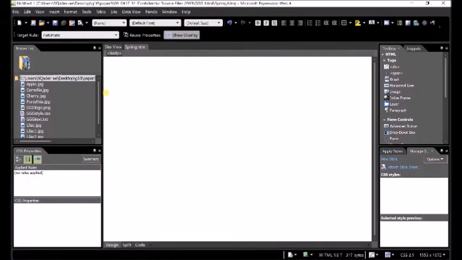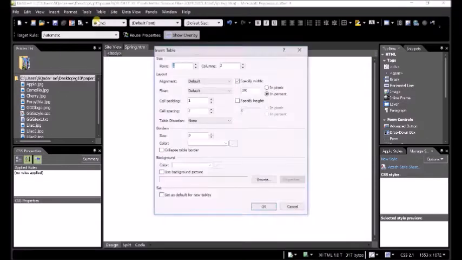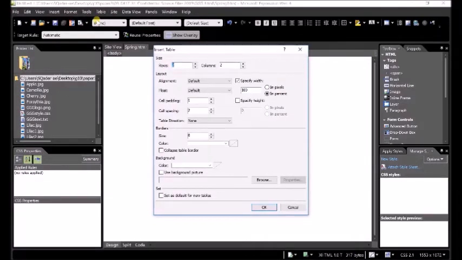Back to your web design and from table here, insert table. We have 6 rows by 3 columns. Now the border size is 2. They did not talk about the alignment, cell padding or cell spacing, but we have everything here. I can just put the width and the height. How?